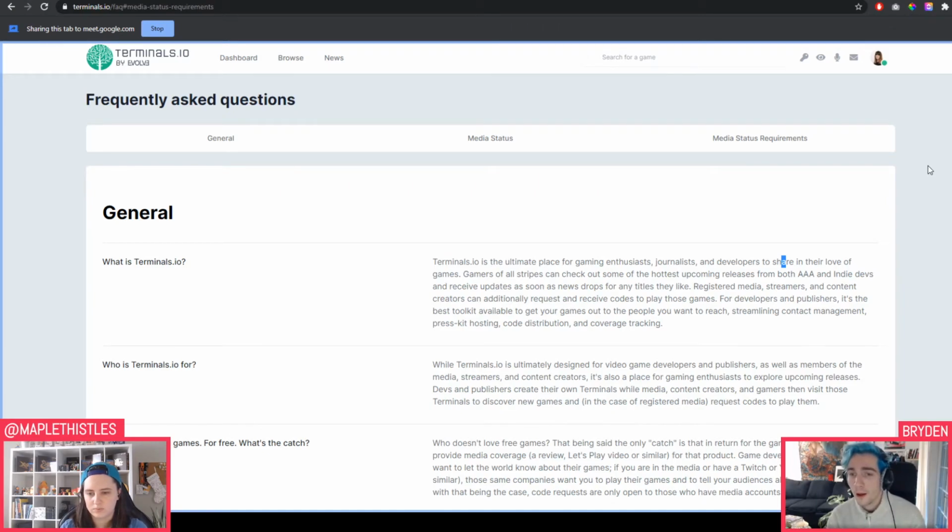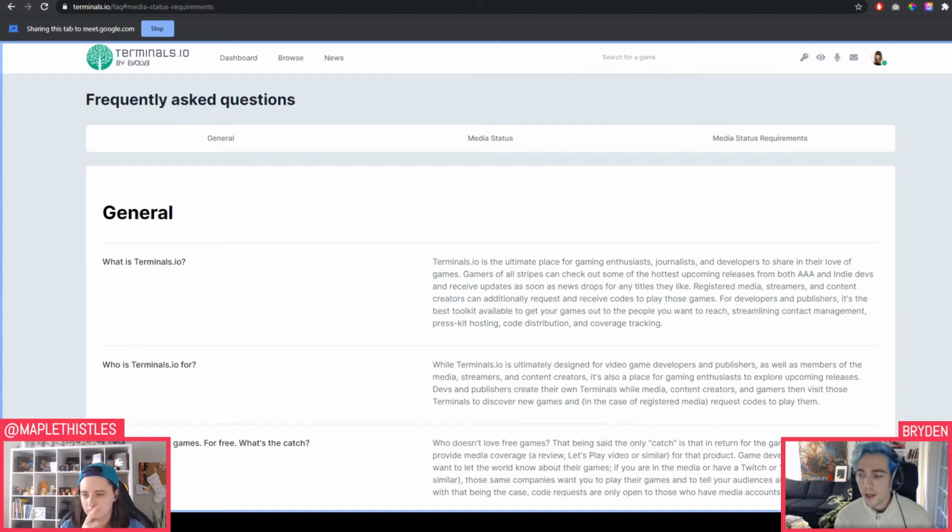But a large part of that does come down to us trying to verify individuals, because what we act as for a lot of developers and publishers is a middle person to help the team understand who's interested in their game, and also make sure that the keys they're sending out are going to legitimate human beings and not bots that are going to sell the codes on the black market of video games. So that's the main reasoning behind it.